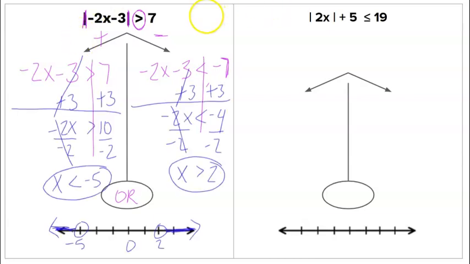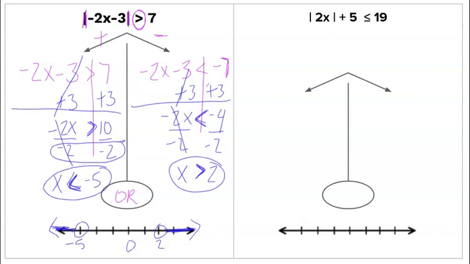All right, so here's the answer that you can see. One thing I really want to note is that make sure, since we divided by a negative here, we did flip the inequality. So it went from greater than to less than on this side, and it went from less than to greater than on this side.